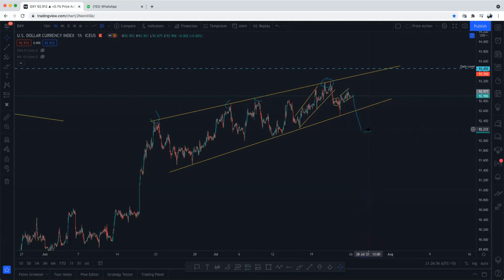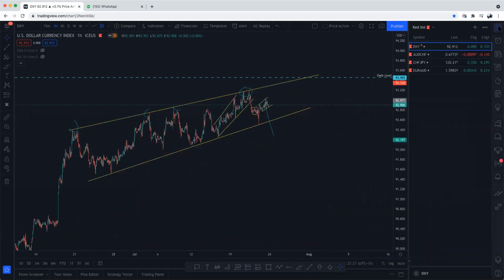And there are some types of corrections. We will discuss those in other videos, whereby price corrects in a steep manner, like this, instead of this, okay? So this is a type of correction, and this is another one. So you have to learn how to enter different types of corrections. I'm done with DXY and what we're expecting on the USD. Let me go to the second one quickly, and I finish.